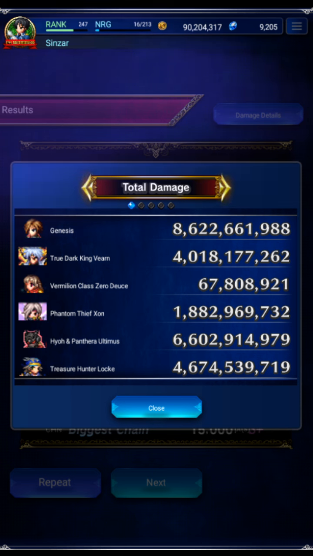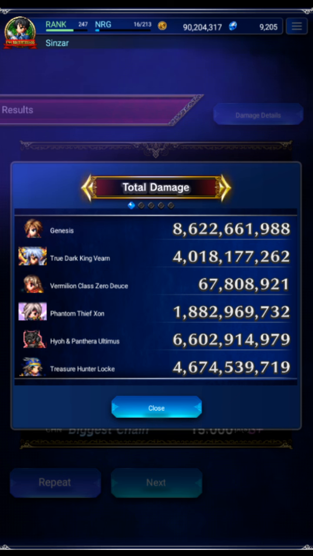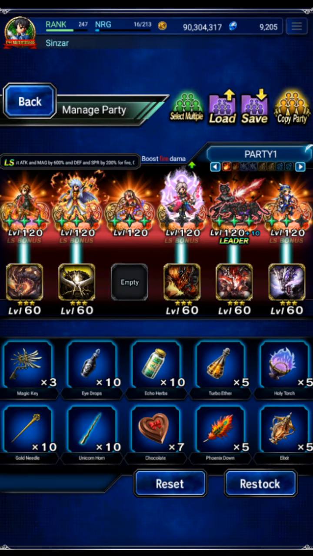Vern did 4. Locke did 4.6. Hayo 6.6. Hayo is using the dagger, and I'll show you in a second. And then Zahn 1.8. EX0 Zahn, unfortunately. But there you go. So let me go ahead and show you the team that we're using.